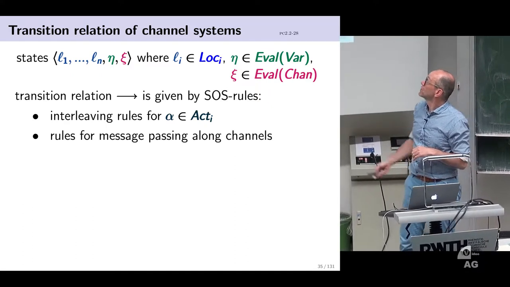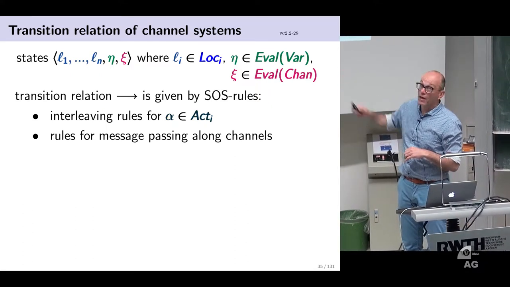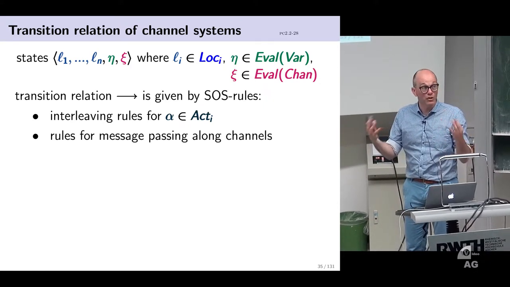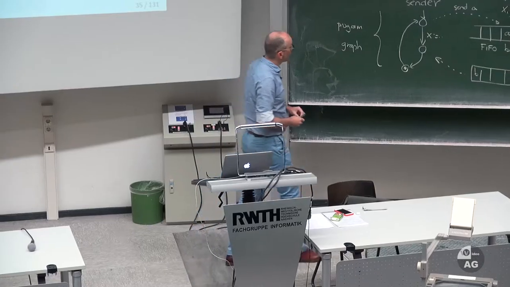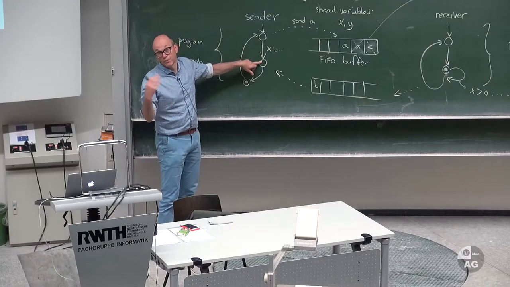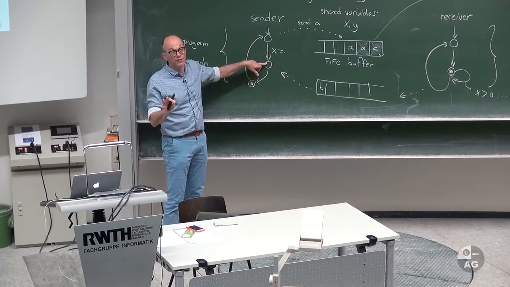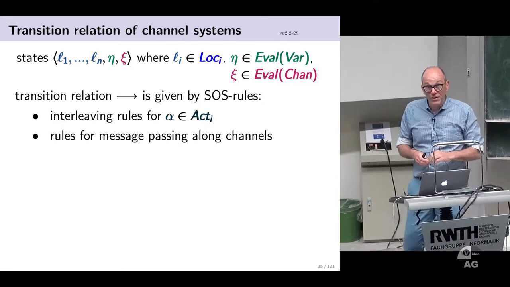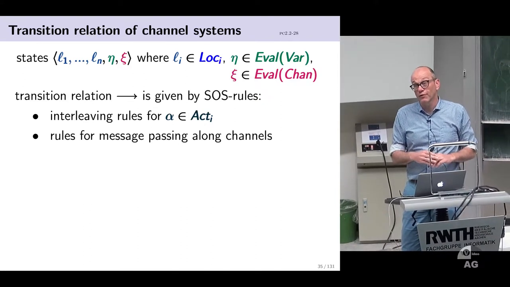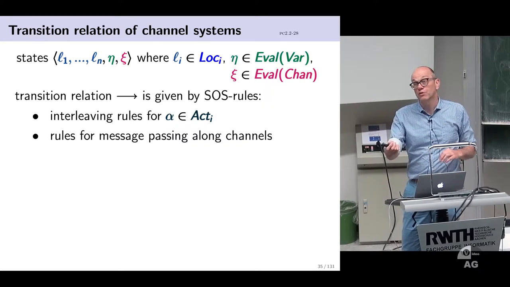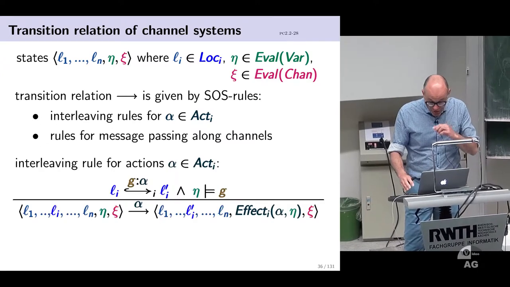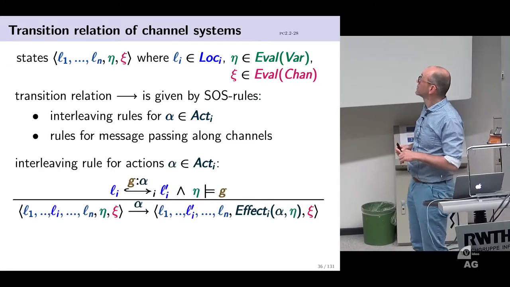So what are we going to do? First, if we have actions which are independent, we treat them similarly to interleaving. That means the program graphs can execute autonomously. For instance, if an action modifies X, then the program graph can evolve autonomously, like we did for interleaving of program graphs. That part does not change. The rules for message passing, however, are the new ones that we have to consider. These are the ones for sending a message and receiving a message, which we need to make much more precise. The interleaving rule is very straightforward.